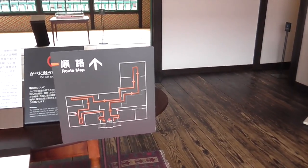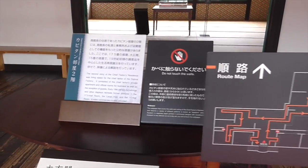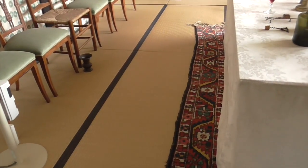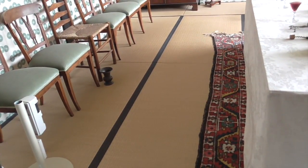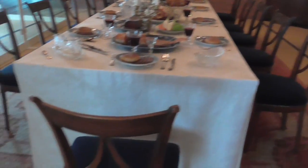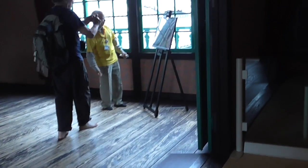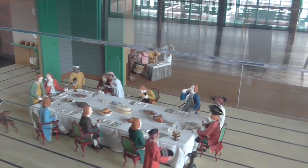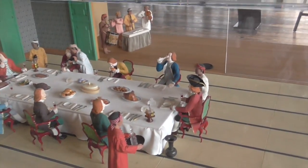This is where the chief factor's residence was, his living space, his private apartment and official rooms for business, as well as reception of guests. The importance of a person was always determined by the amount of tatami mats in a room. Ooh, this is a 35 mat room. These man and his son conducting us through everything. How sweet. An old illustration depicting a party. Servants play music.